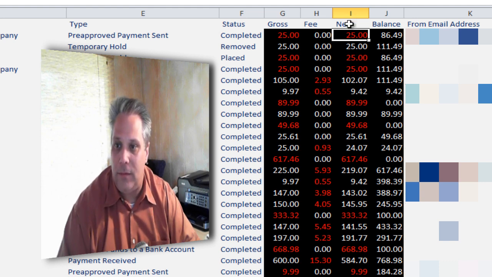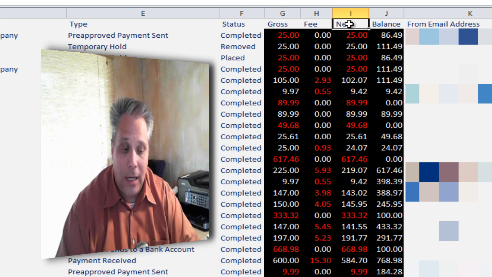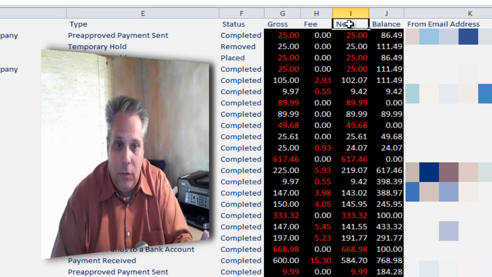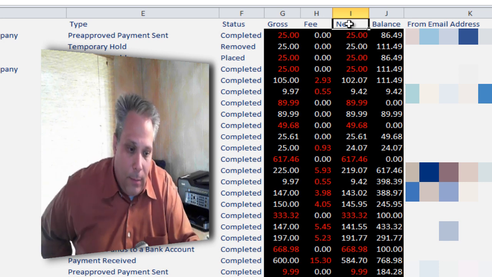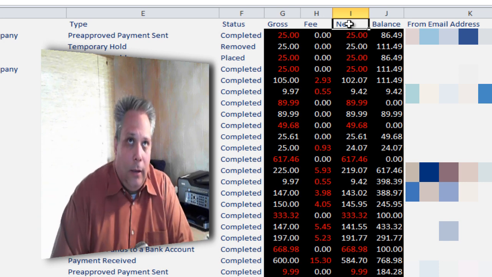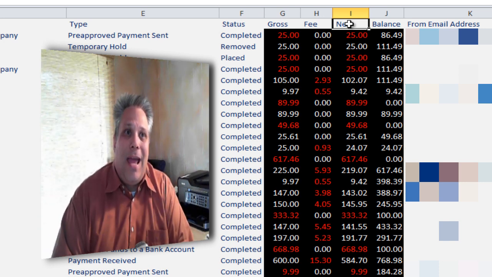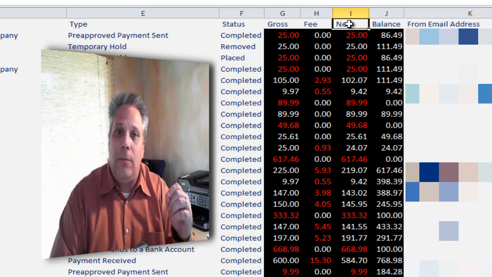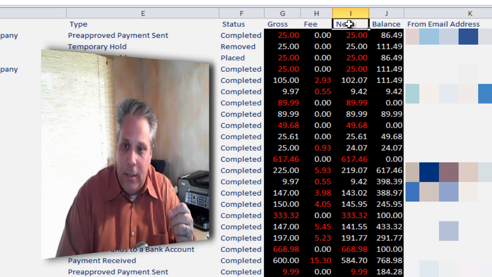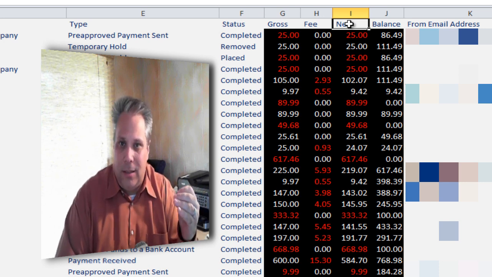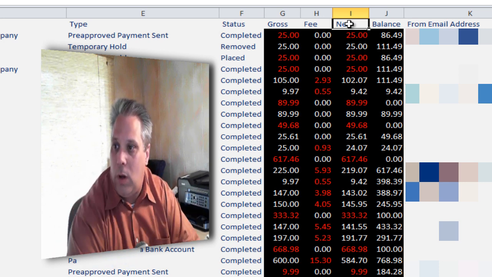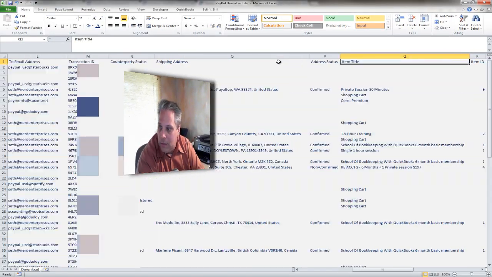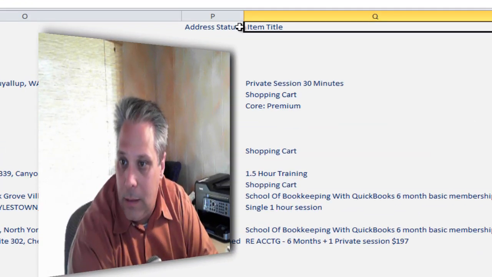Now the next piece of information we're going to need goes to the question of, okay, if I'm using eBay, and I'm using, of course, PayPal to receive my payments on eBay, then what sort of matters here and what's important is to, if you can, name your items in eBay, name your products in a manner that's consistent with your item list in QuickBooks. Why? Because PayPal will actually download the item title.